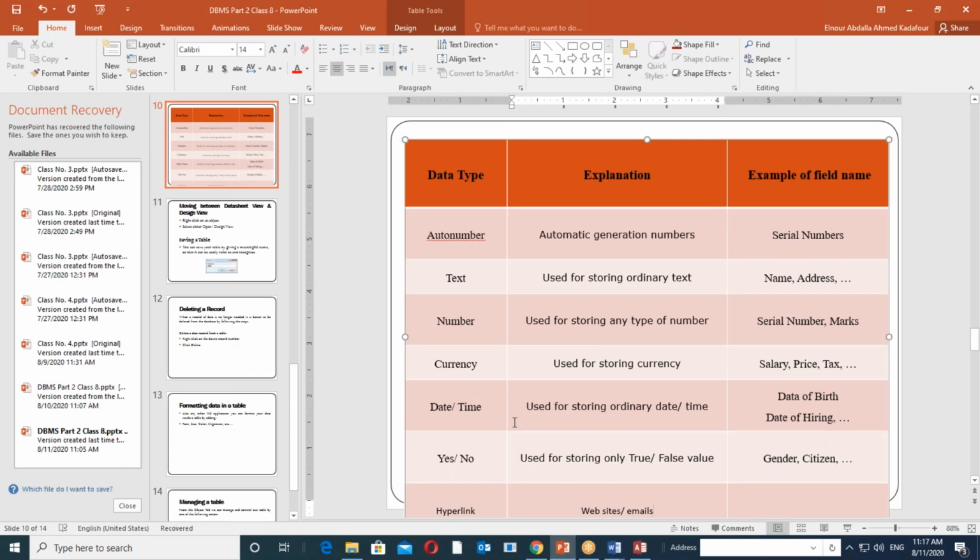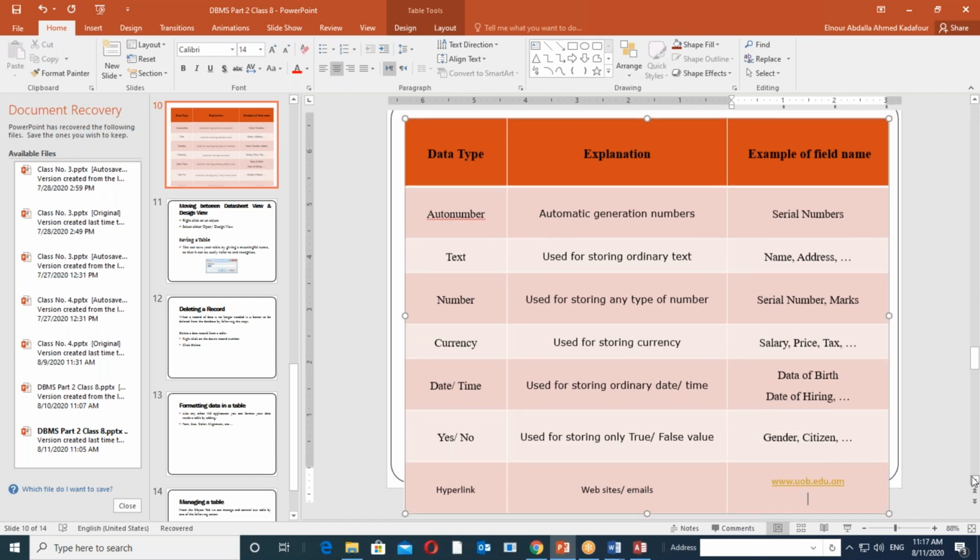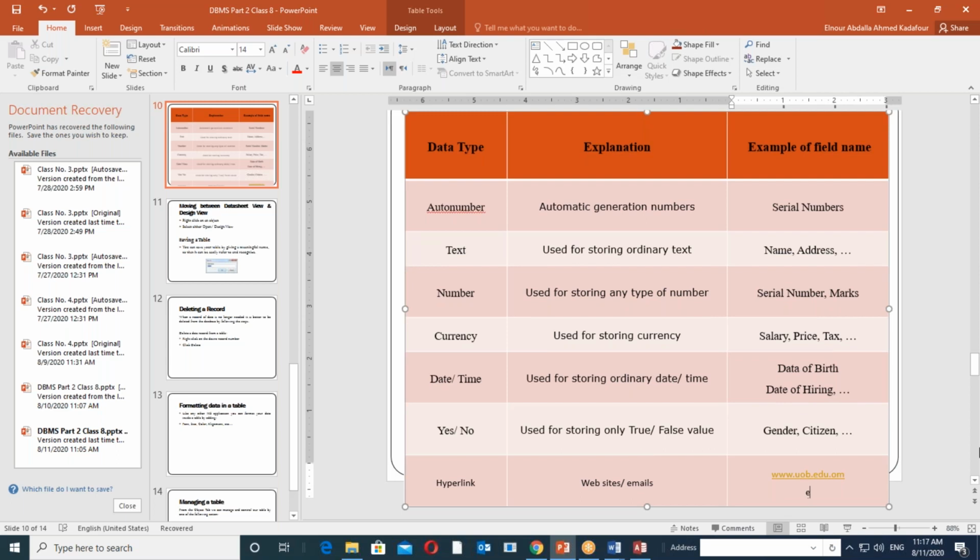And for the last important data type, that is hyperlink. When do we have to select such a data type as hyperlink? When we have a website, for example, this is our website, such a way like this, or we have an email, for example, this is my email, and I want to keep it as a hyperlink.